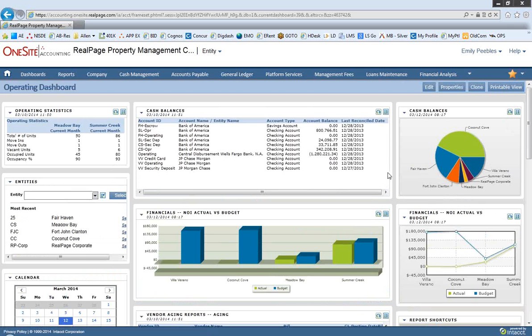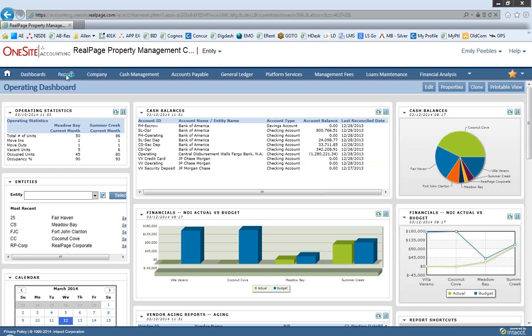Fee managers love this dashboard. The reason is that a lot of times they'll give an owner access to the dashboard in a read-only scenario. Instead of mailing or emailing the financial reports at the end of the month, they'll say, here's your login to our accounting assistant, here's the dashboard I want you to see with all your financial reports. Owners love it, and fee managers love it. The newest thing we're going to start providing for fee managers to give to owners is an owner portal for the owner to log in. Instead of giving them access to the dashboard, they'll post all the reports to the owner portal. That's the next big thing, and so far fee managers seem very excited about that.